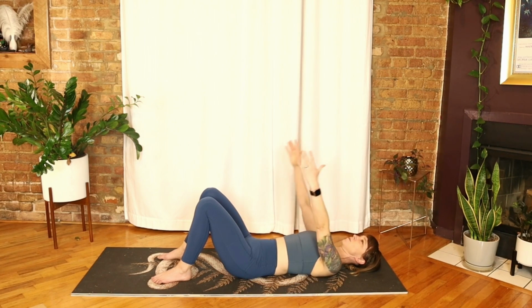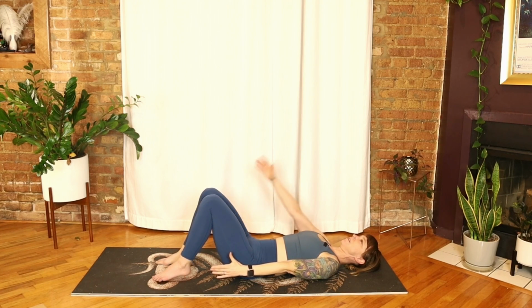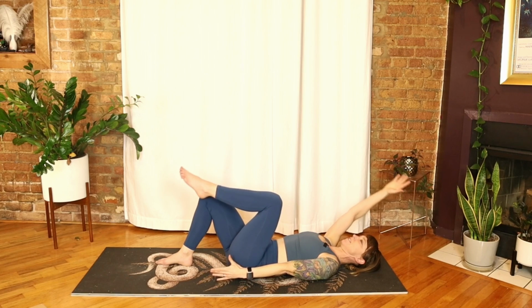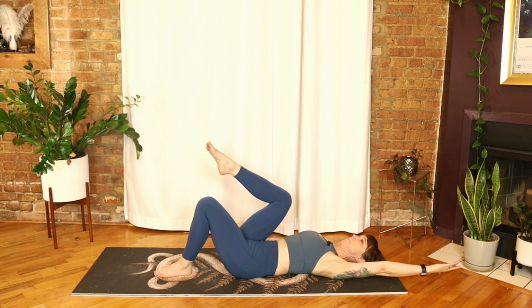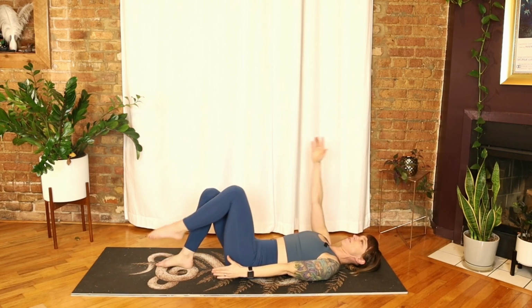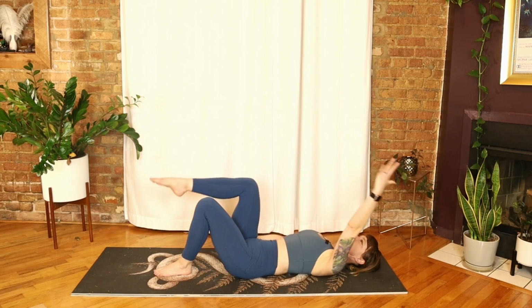And then on the next one, go ahead and add an opposite lift of your knee. So left arm, right knee, starting with a very basic dead bug variation, right arm, left knee, keeping the pelvis, ribs nice and steady. Left arm, right knee. Exhale as you come down. Inhale as we come up, right arm, left. One more time on each side.